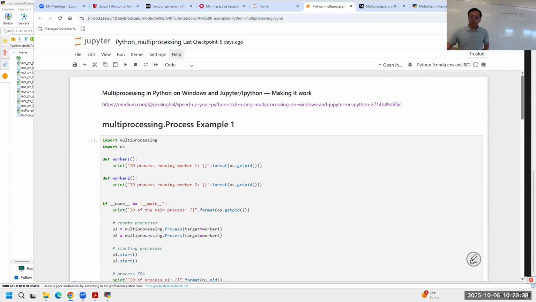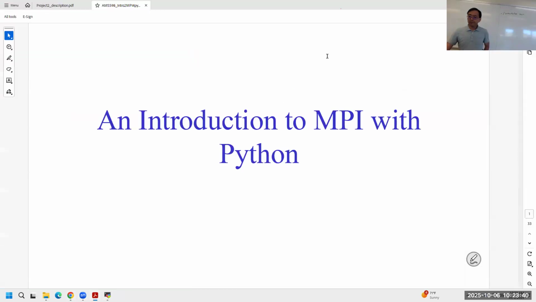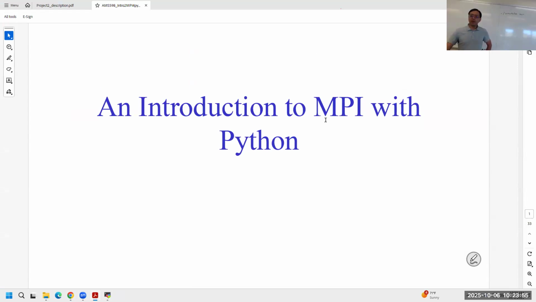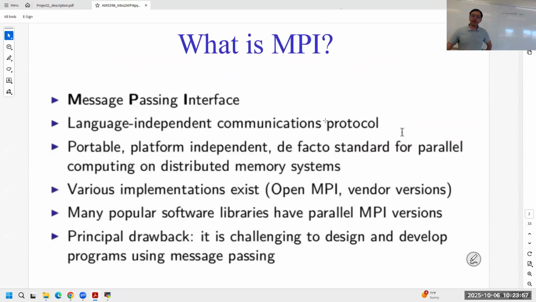All right. Now, let's go back to the main topic for today and also Wednesday's class, which is introductory MPI with Python. Before we talk about MPI for Python, we need to understand what MPI is. MPI is called the Message Passing Interface.